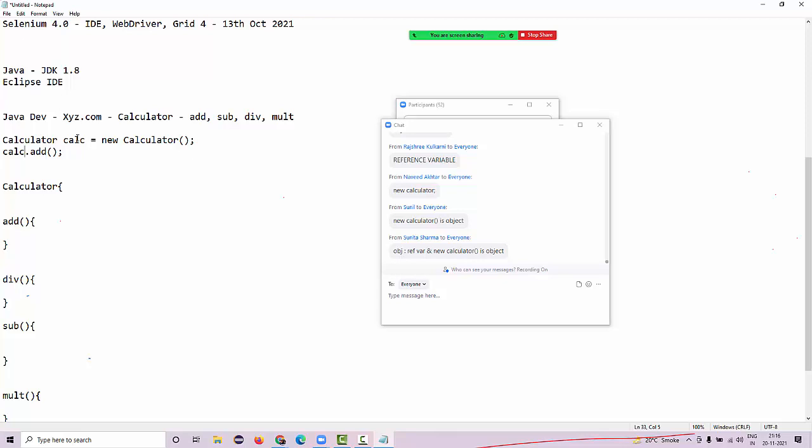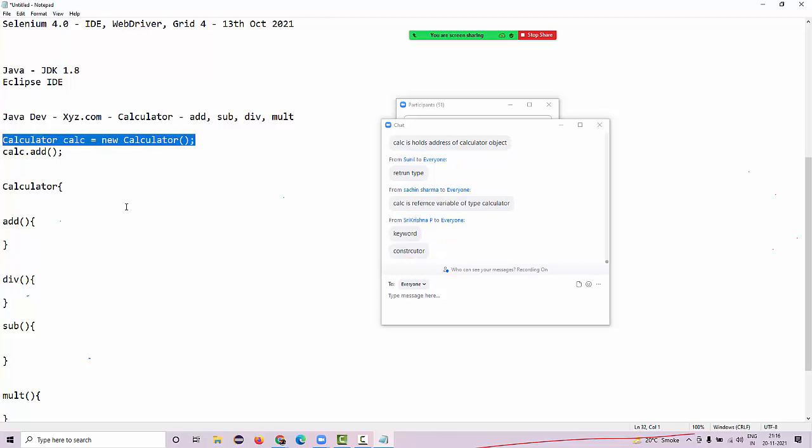This is a variable. And if it is a variable, what is an object? What is this? Is it a class? Return type. Type of. Okay, so this is a type. And what is this equal to? Assignment operator. What is new? Keyword. And what is this? Class. Constructor. Correct. So see, there are a lot of things in this particular statement as well, right?